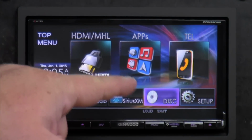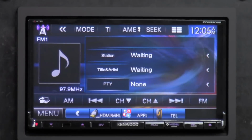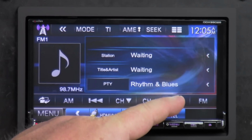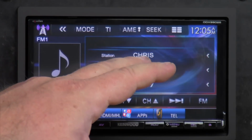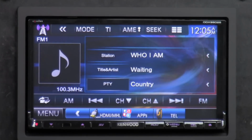Let's see, where are we at? Oh, I wasn't here. HD radio. Let's see if I can find a station. 100.3. Here's a country station, and it's got RDS, so it tells you what kind of station you're on, who's singing the song, and all kinds of stuff. And then I'm sure they have album art, and it'll show up here as well.